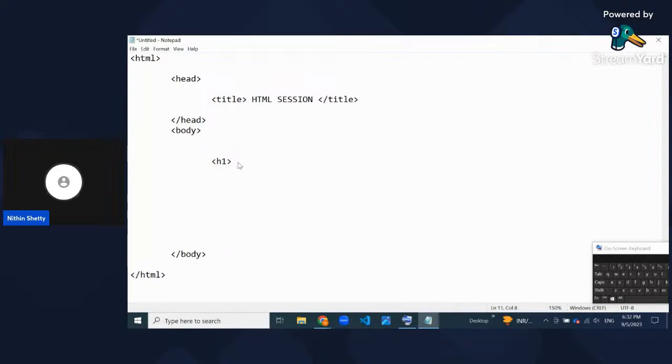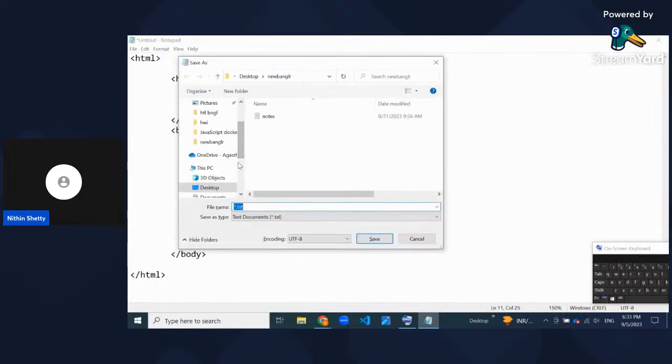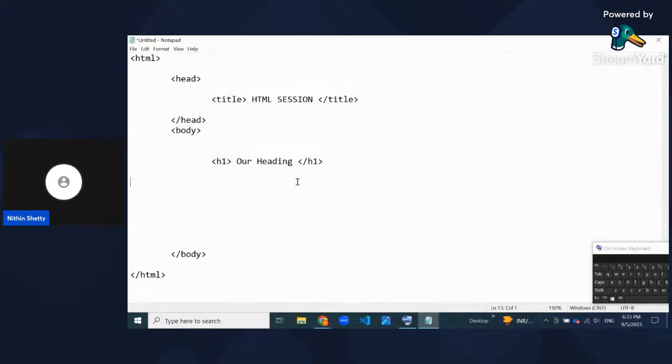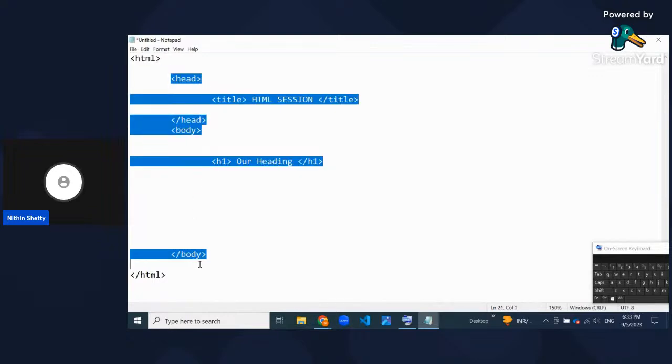So I will write our heading like this, and I will save. Okay, don't save it yet. See here, what is the command I have given? HTML, two sections I have divided.